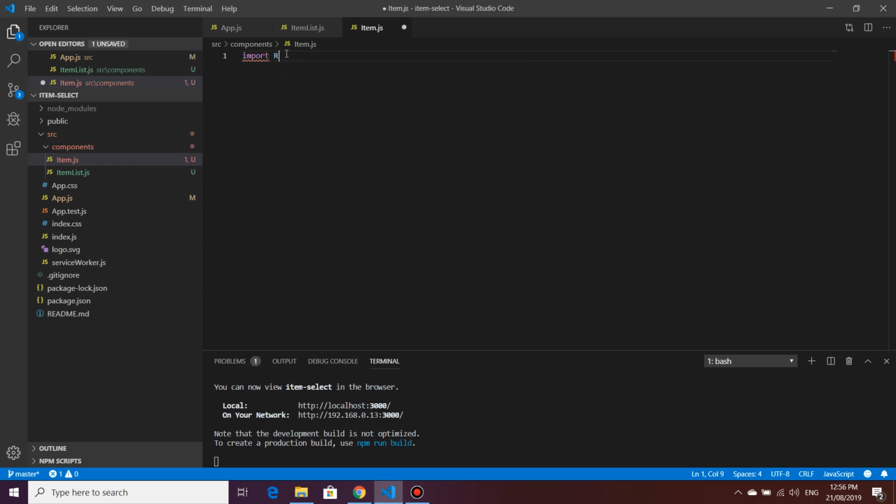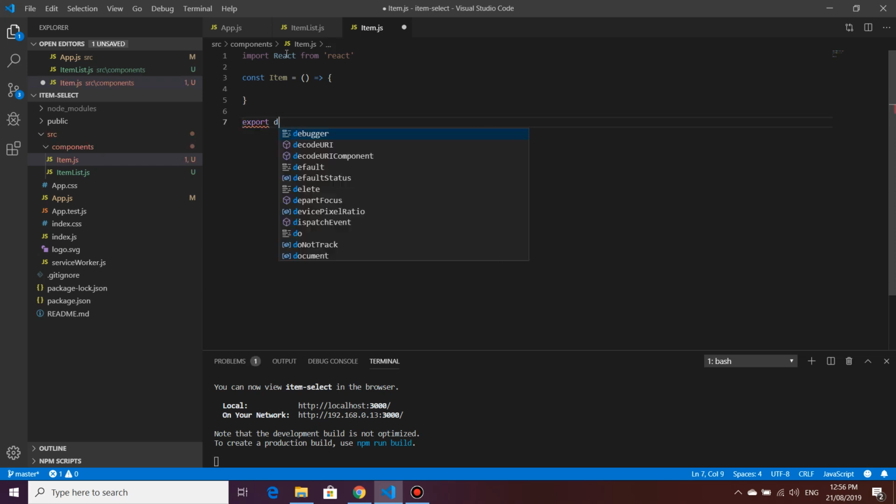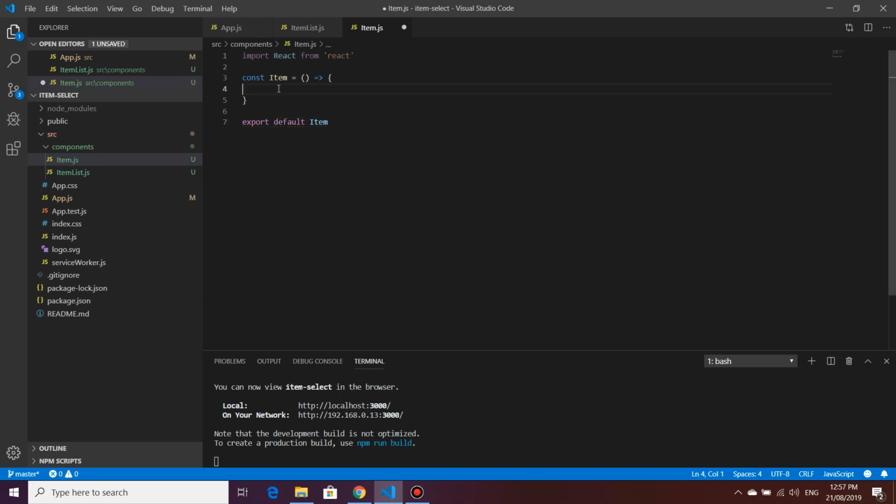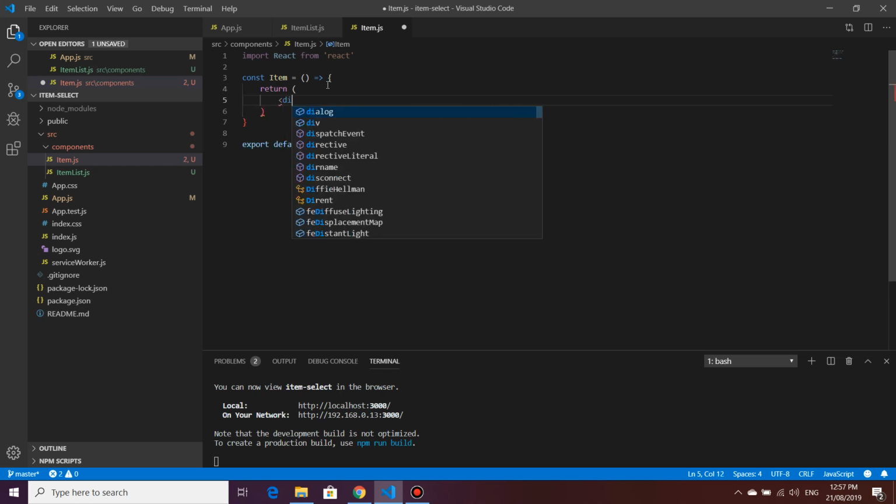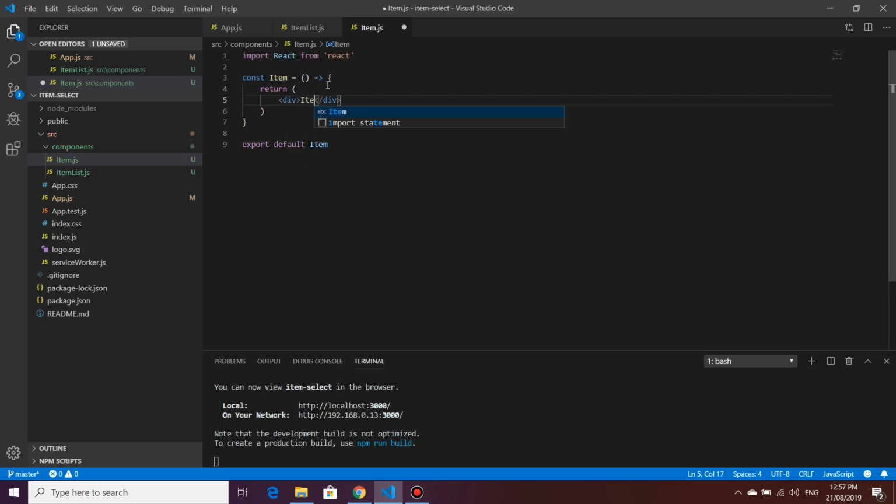First we need to import React as usual. Let's write it as a functional component, so const, okay, and we need to export this component. Okay, let's return something. And for now let's say item.